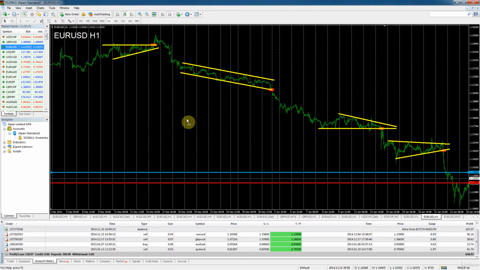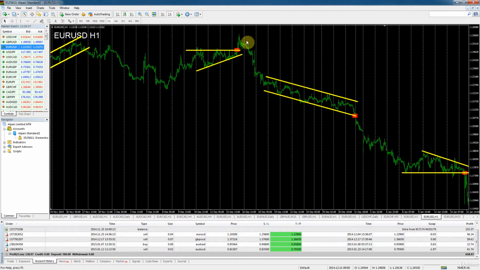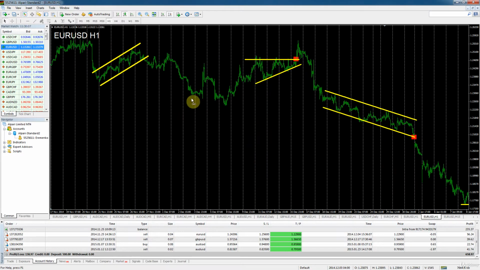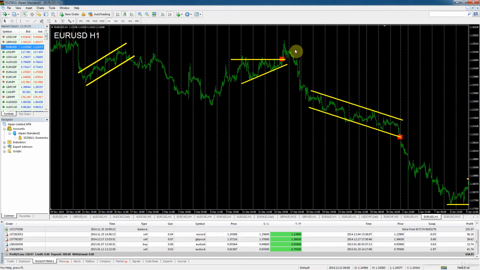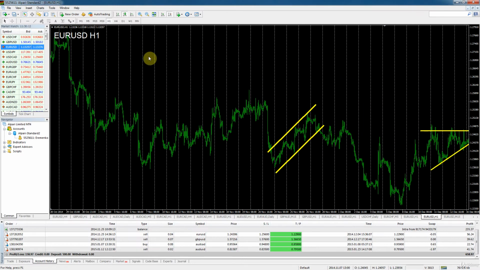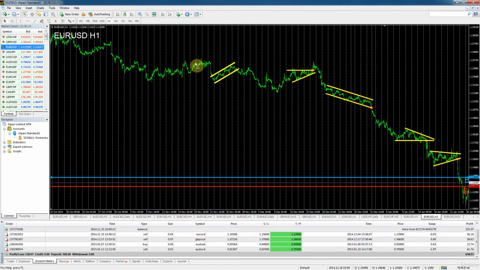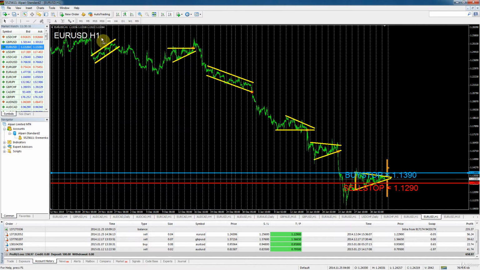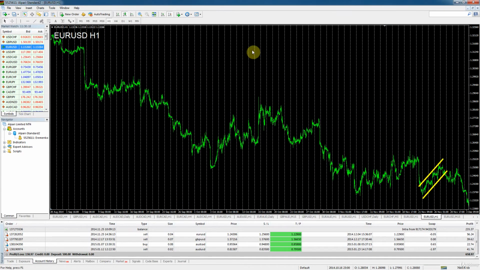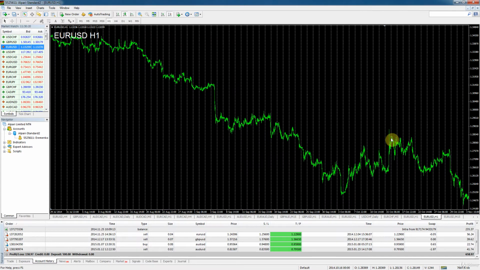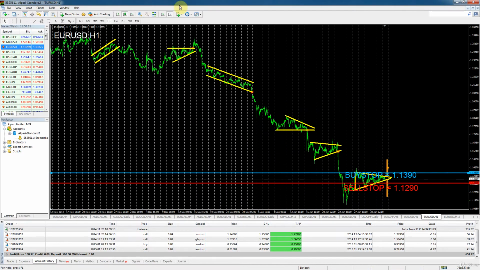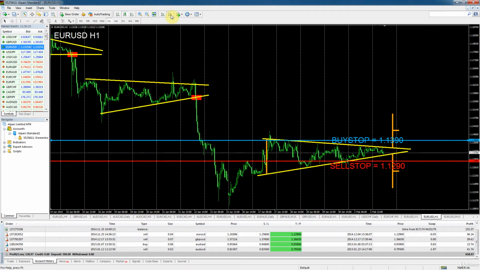Another thing is that even though this triangle over here burst out upwards, the price still continued downwards afterwards. And that was because this temporary upward movement was actually a retracement of the overall downward trend that we can observe. So if we zoom out even more, you can see that the euro has been in a downward trend for quite some time now. And so there's too many white lines now.